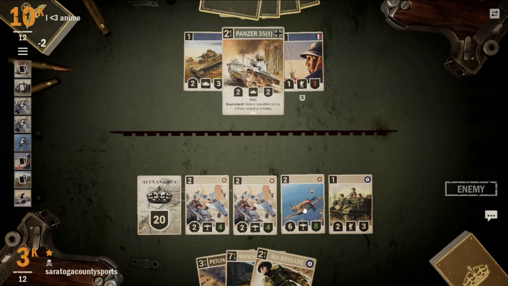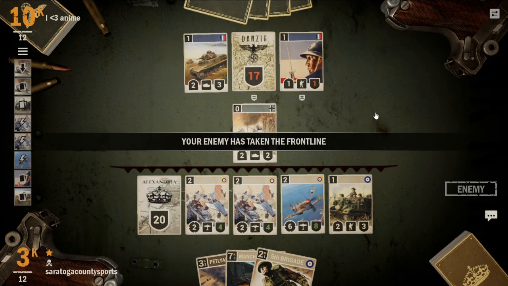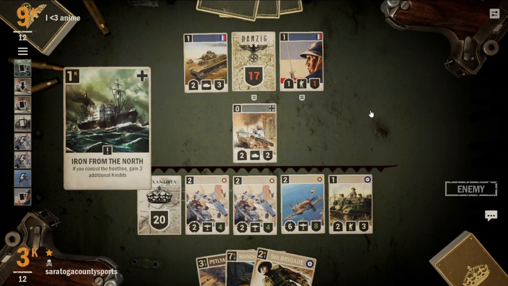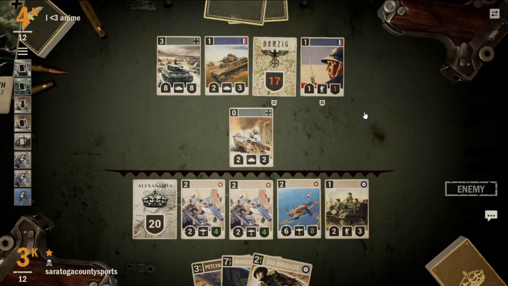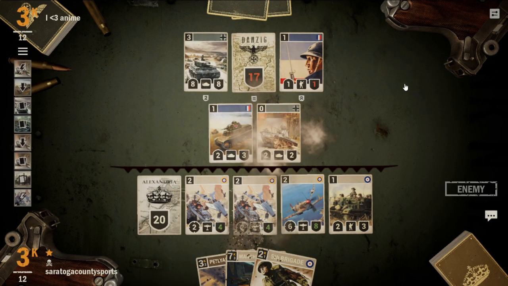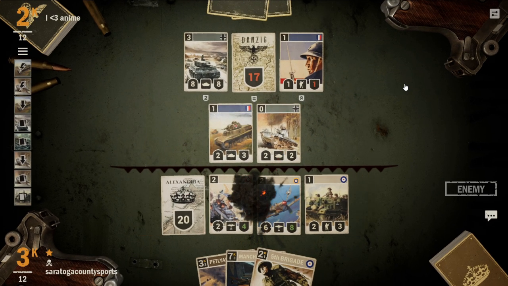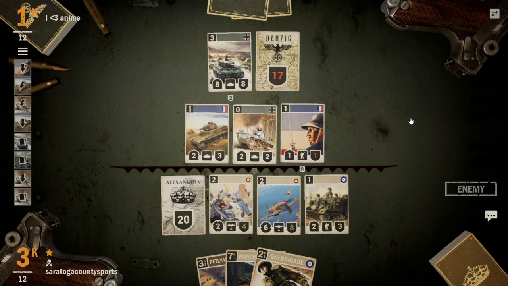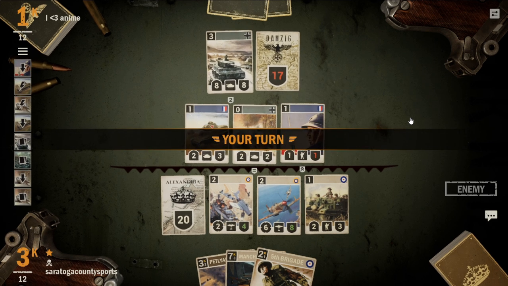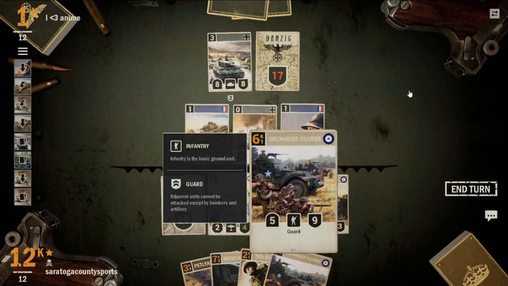Alright, now we can get these engineers in the front. Alright, Panzer, sure. So we lose a Skua, probably. Alright, Iron from the north. Okay, so they still got 12 credits. Alright, Tiger. So we can Manchester that bad boy down. We'd love to see another precision bombing off the top here. That'd be perfectly good. Grenadier Guards, also good.